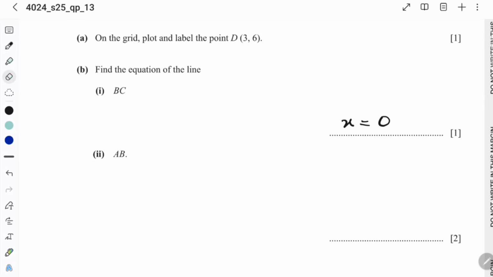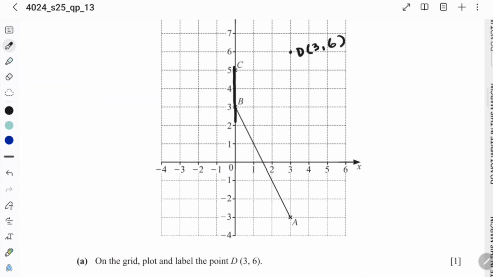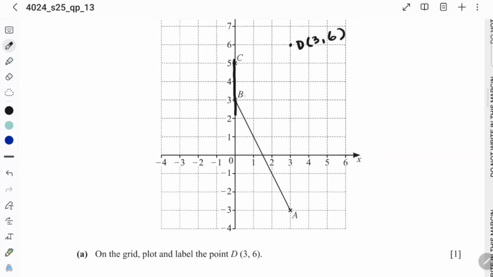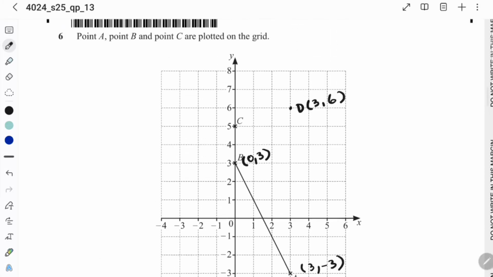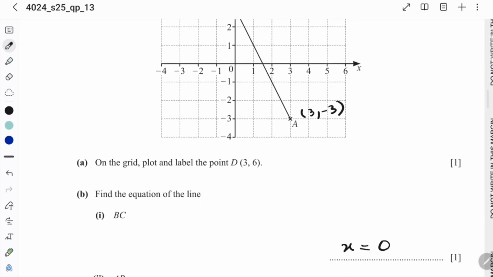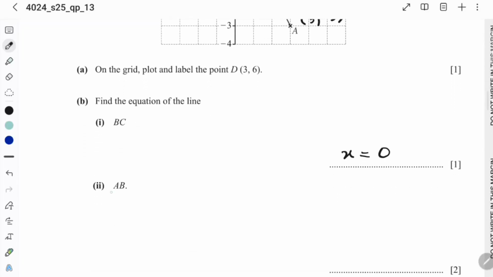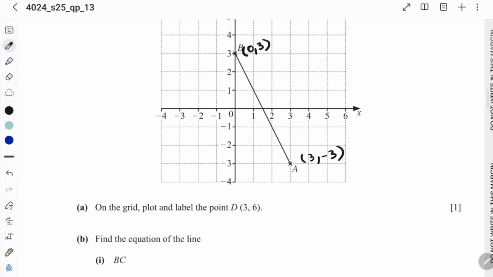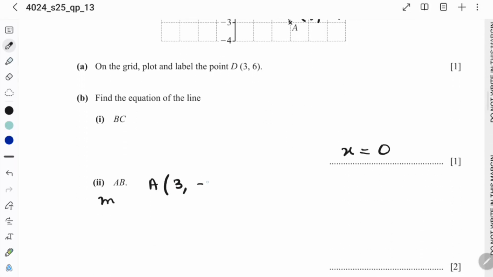Okay, all right, so the equation of line AB is required. B is 0 comma 3, so it means that the y-intercept c is 3, and the point A is 3 comma minus 3. You can check it at the top. No, they didn't give it. Okay, so that is 3 comma minus 3 and 0 comma 3. You can do it with the help of rise over run, but write it down quickly for 2 marks. Your A is 3 comma minus 3, and B is 0 comma 3.